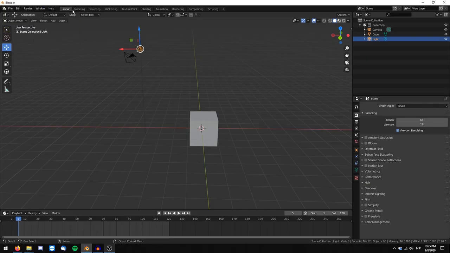And the last thing that we still didn't talk about is the Layout, Modeling, Sculpting, UV, etc. But we're gonna cover those menus in different lessons because they need more attention and they need to be very in depth, because those are different modes where we can work, and they do different stuff. Like for example, in Modeling you model the 3D model. In Sculpting you can sculpt the model.